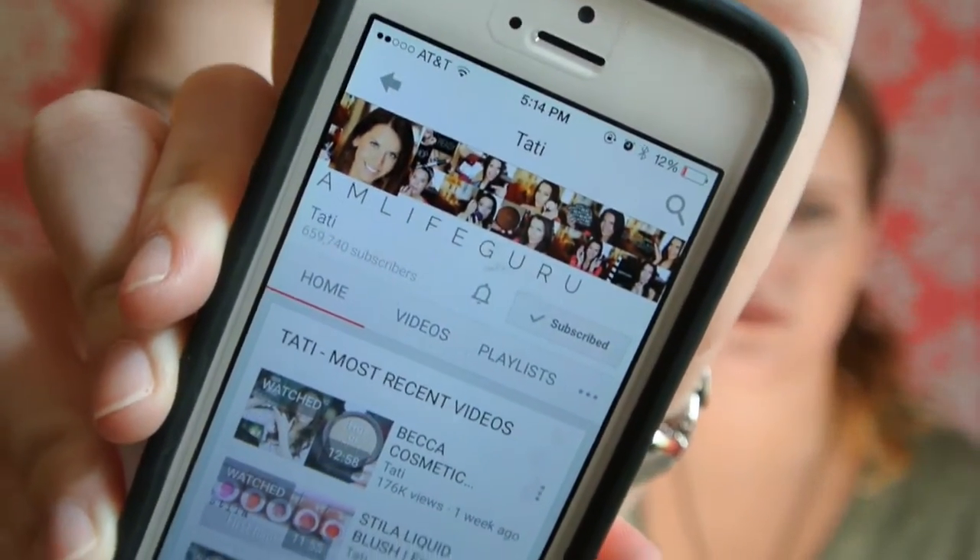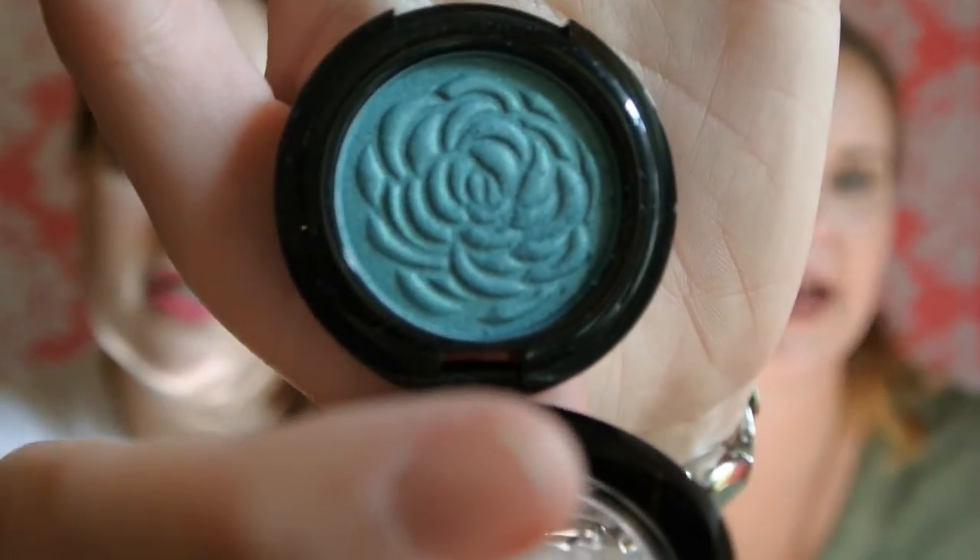So the next stuff that I got at Peebles — they had Jane Cosmetics there, and Tati off of YouTube, I think her page is Glam Life or Glam Guru or something like that. I love her, and she's talked about Jane Cosmetics before — she really likes their bronzers. So I got their eyeshadow — it's a shimmer shadow in the shade Mint. Here's the packaging; I had never heard of Jane Cosmetics but Rachel had. I really like the imprint — it's like a really pretty flower. The shade has gold reflex in it a little bit, green and gold. I'm trying to get out of my nude-pink rut.